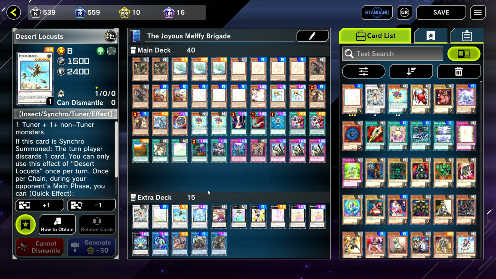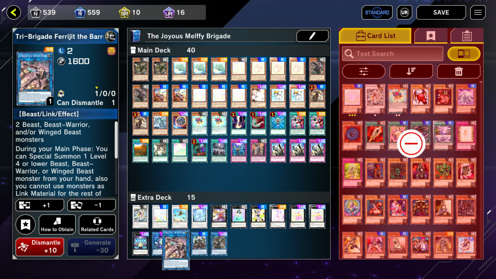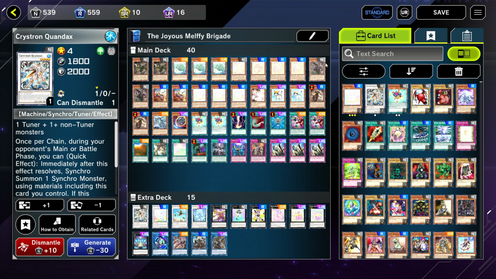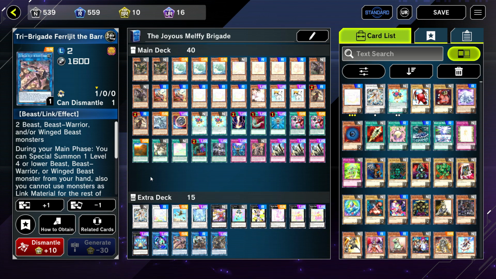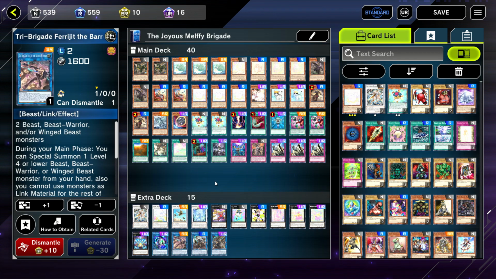Back over on our first turn, we have just summoned Karis, right? Use the effect to summon out Blossom. So now we have Quandrax, Karis, and Blossom. Blossom's effect activates to summon the other generic Beast, Winged Beast, or Beast-Warrior in our hand to our field. So now we have Karis, Quandrax, Blossom, and a random 4th card. Then you pass, or if there's anything else you can do, do it, and then you pass to your opponent's turn.